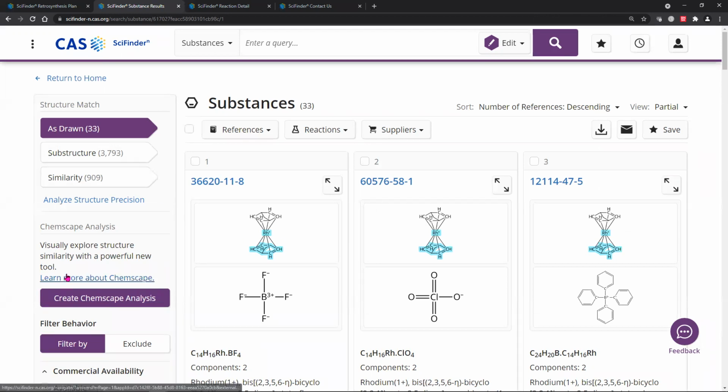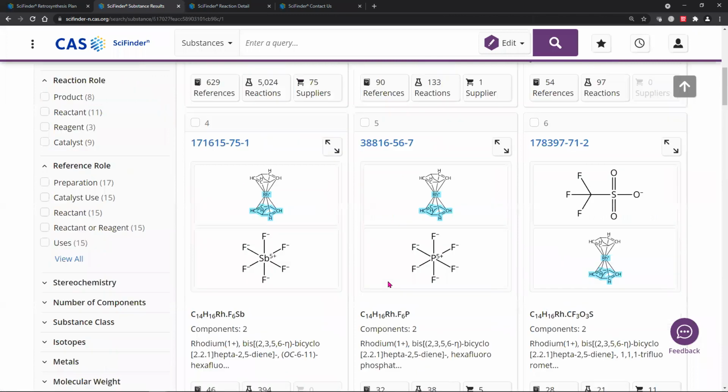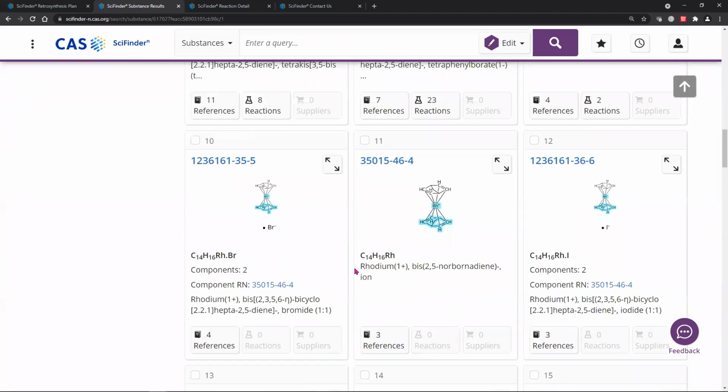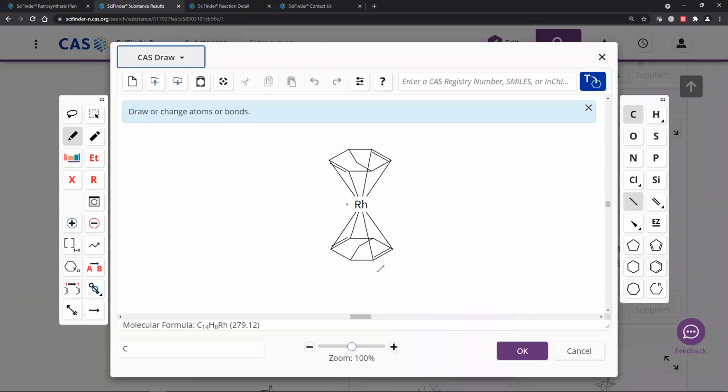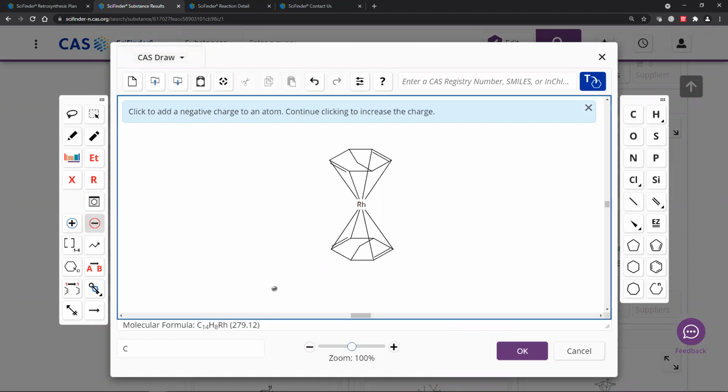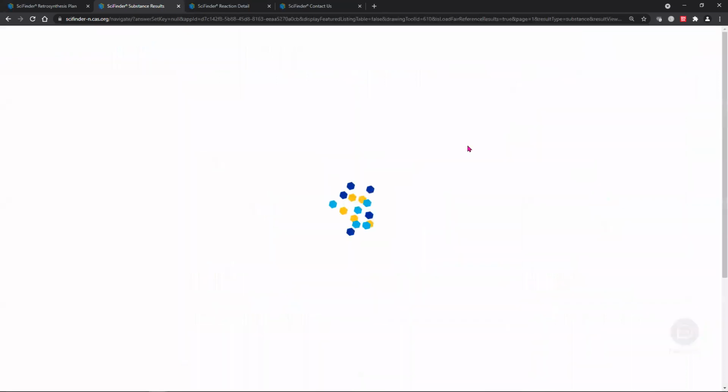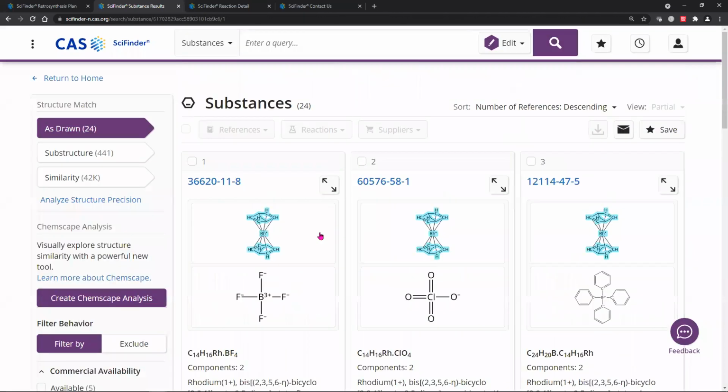Another option that you have is that you can click on a substance, and let me find one that doesn't have a bunch of other things in it. Anytime that you see one, you're like, hey, yeah, that's exactly what I'm looking for. There's edit structure. Edit structure will zip that over to the structure drawing tool, and it may look a little bit differently. And I remember, I told you to be careful about the charges. So if you'd like to change those charges, you can always say, well, let's make that neutral. Press OK, and then execute that search. So you don't even have to make the connections if you don't want to in that exploratory search. But once you get your feet underneath you and you would like to do the connections, go ahead and try that. Excellent. I really do appreciate the questions.